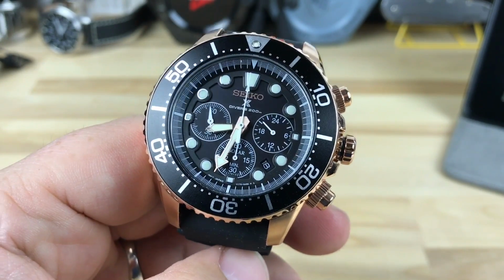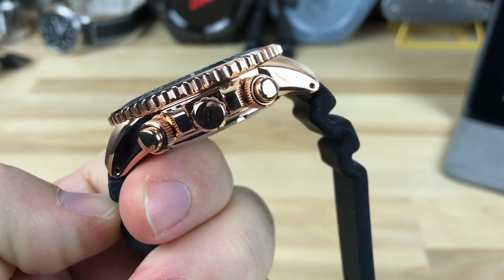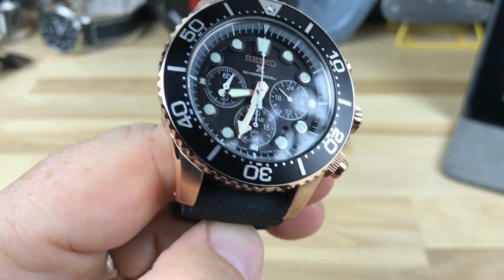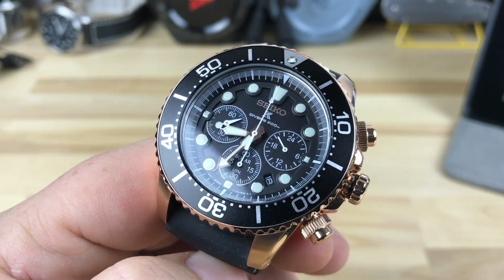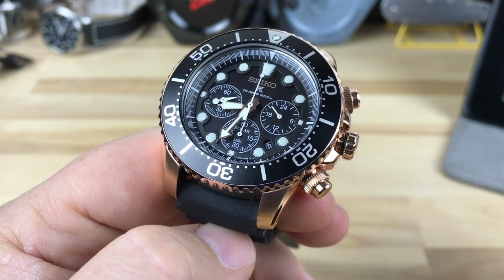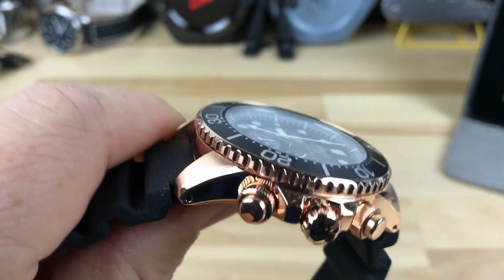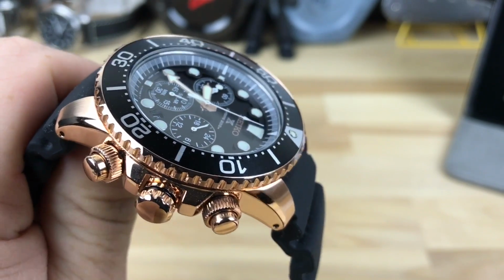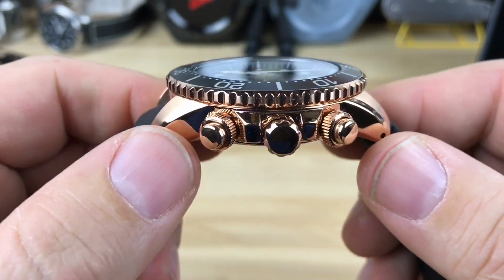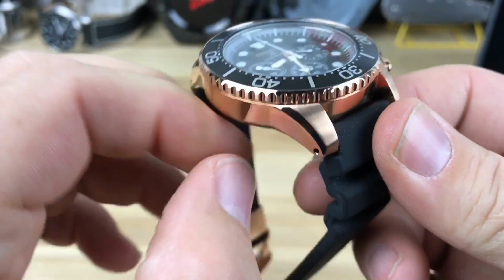Hey, my good friend Mitch sent me a watch to check out. He purchased this very cool solar Seiko chronograph with the dive bezel. He chose this model, the SSC618, and then there's a P1 after that. But it has this really cool looking rose gold color to it.